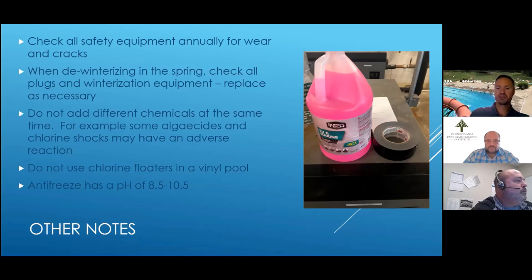If you have a vinyl liner, do not use a chlorine floater or leave one in over winter — vinyl liners can be damaged. Remember the pH of antifreeze: if you're using it for a bunch of stuff, it typically has a higher pH between 8.5 and 10.5, so be aware of any reaction you might get with chlorine products or cleaning products that have a lower pH. Duct tape is cheap, antifreeze is cheap — repairs are not. When in doubt, put a little antifreeze in there; seal that up with duct tape. Digging up and repairing a line is costly, not just in dollars but in time, especially when you're under the gun to get open in spring.